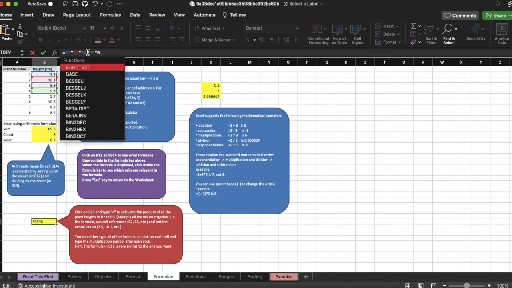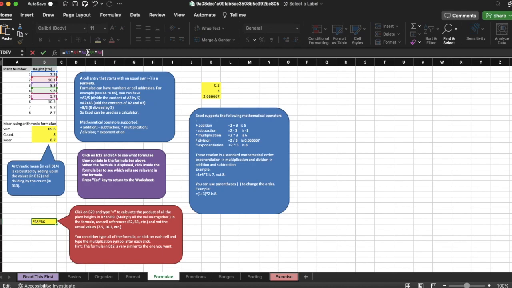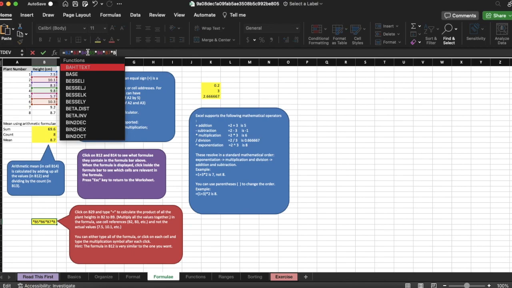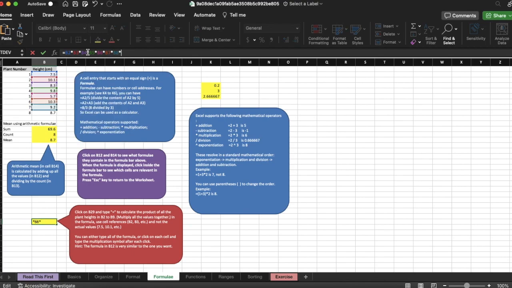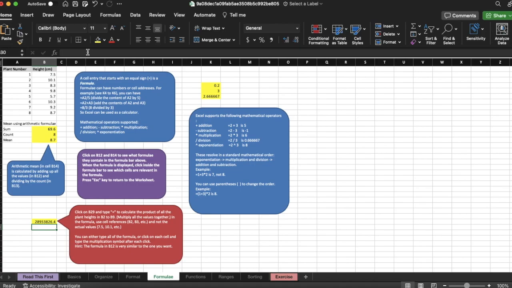So here we're just going down the line and adding in each one of these cells that we want to multiply together. Once we get to the last cell, we're going to click Enter. This is going to give us our calculation in this yellow box right here. You can go back and check your formula to make sure that it is correct. And that's it for this one.